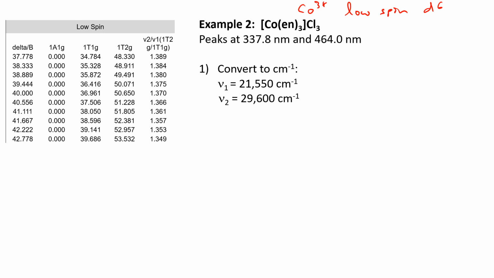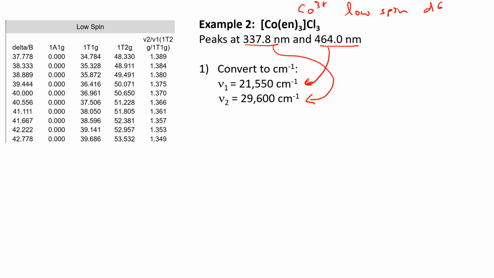We have two peaks also, and in this Tanabe Sugano diagram, we just saw that if it was high spin, we would only expect to see one peak, and since we have two peaks, it's another piece of evidence that it's low spin. All right, so just like before, we need to turn those two peaks into energy units rather than wavelength units, and so we invert them, multiply them by 10 to the 6, so 21,550 is the lower energy transition going from 464 nanometers, and converting 337 nanometers into these units gives us the 29,600.